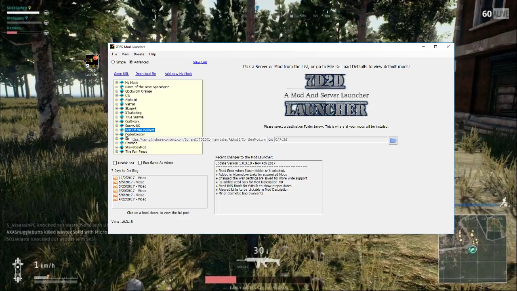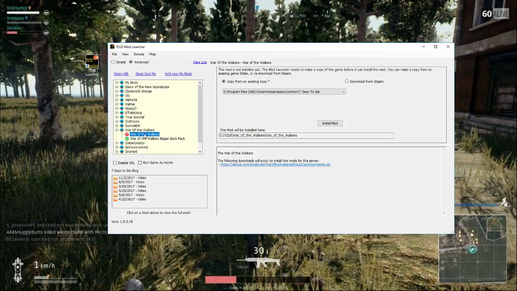Particular mod that I'm running on the servers right now is War of the Walkers. If you click that, the one that I'm running is the bigger backpack. Okay, I've already got this one installed, so I'm going to show you how to install it using this one. Same principle, same system. Real simple.